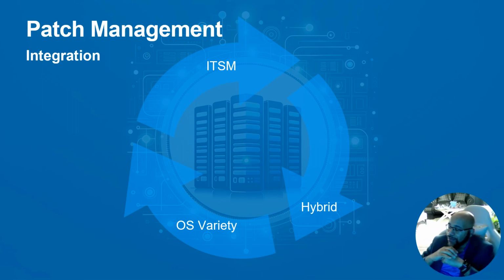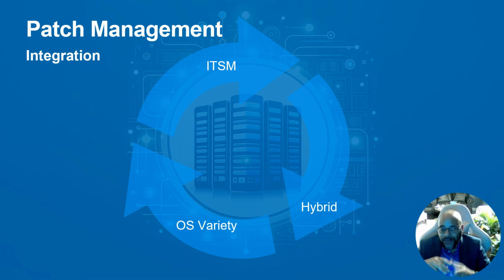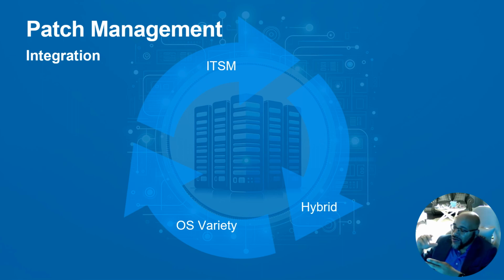Also, it supports hybrid cloud. It supports other cloud vendors, maybe Google, Azure, and you can control all that patching across on-premise and across all of those different cloud providers using AWS Patch Management. And it supports OS variety, so you can patch whether you're using Mac OS, Ubuntu, or AWS Linux. This really helps you make sure that you can patch all those different varieties.